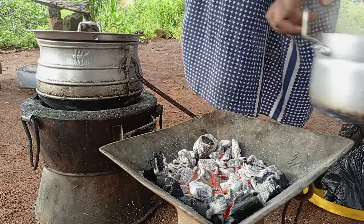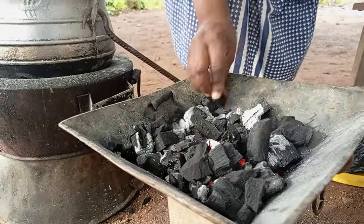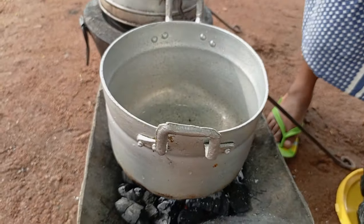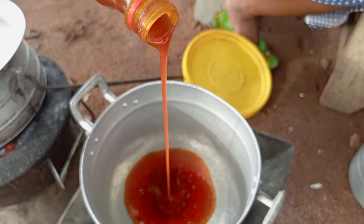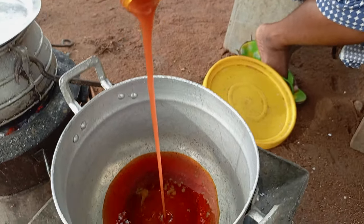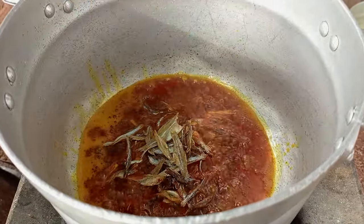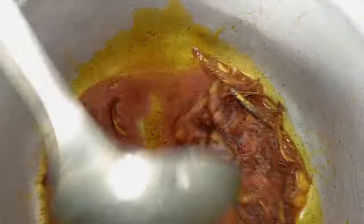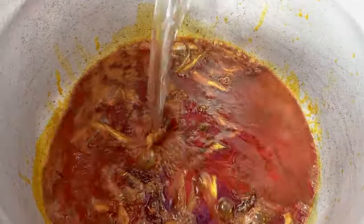Take off the okro from the fire and add more charcoal. Another pot on fire and add the oil. Then we wash the Keta school boys and add to the oil on fire. We add our momoni and stir. After that, add water, our wele and our beef.